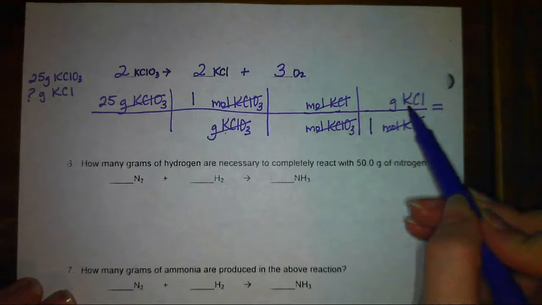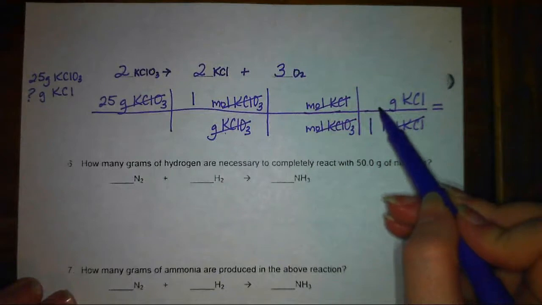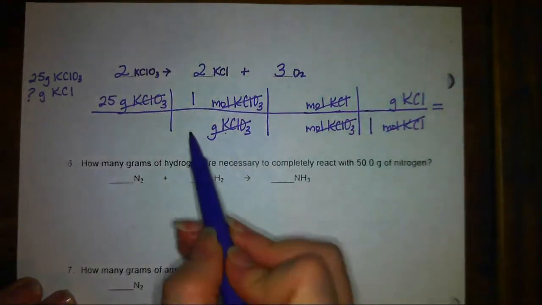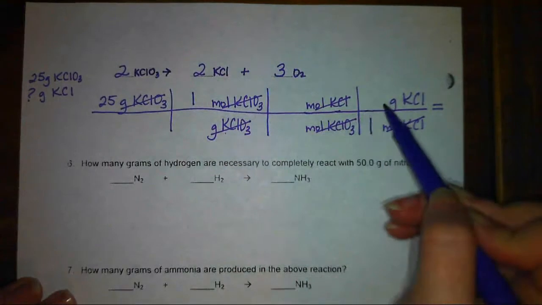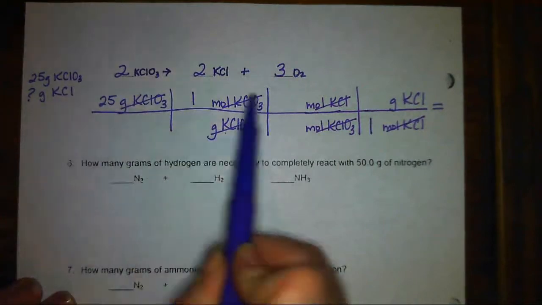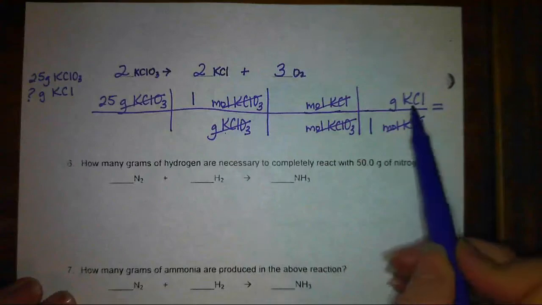So look on the periodic table, figure out the mass of potassium, the mass of chlorine. That will be the formula weight of potassium chloride, which will be the mass of 1 mole of potassium chloride. Okay, so you need a number here, you need 2 numbers over here, and you need a number here before you can come to your final answer. Remember, eventually you'll multiply the tops together and then divide by the bottoms. Your units will be grams of potassium chloride.